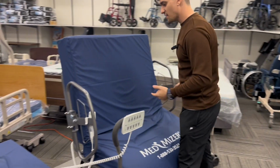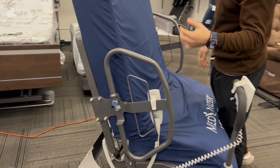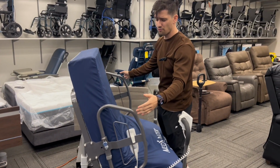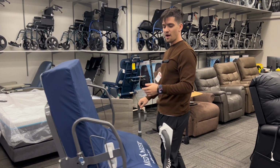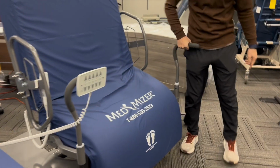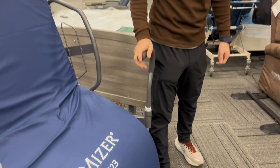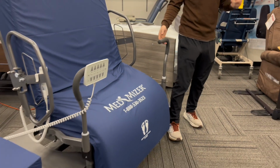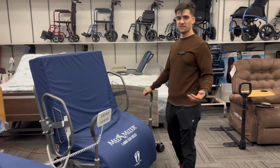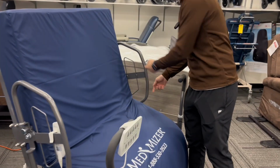The next accessory is going to be the side rails. So right now we have the side rails at the head section of the bed. This is going to be your standard half side rail, which usually comes with the bed. People would always have at least this railing. The more optional railing is going to be these pivot bars here, which are able to swing and straighten out or tilt in if you're going to use them. You can get one on each side, just one if you only need one. Or if you're someone that just needs more safety, you're able to get additional rails that look slightly smaller than this at the foot section.